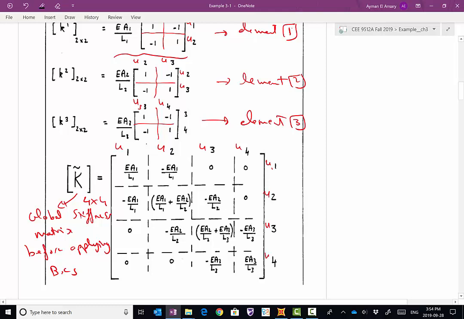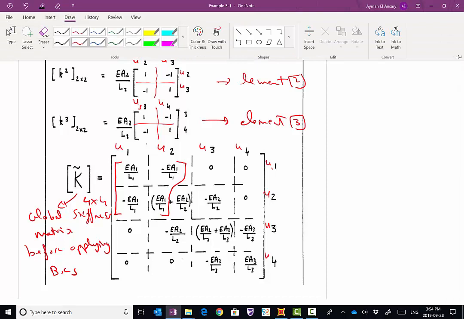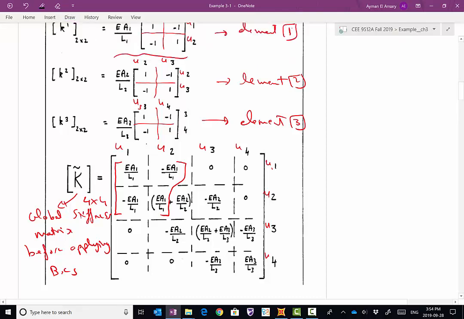Quickly, how we assembled this stiffness matrix: element 1 is connecting node 1 and node 2. As you can see, I will highlight in red the stiffness matrix for element 1. If I give a blue color to element 2, element 2 is connecting node 2 and node 3.